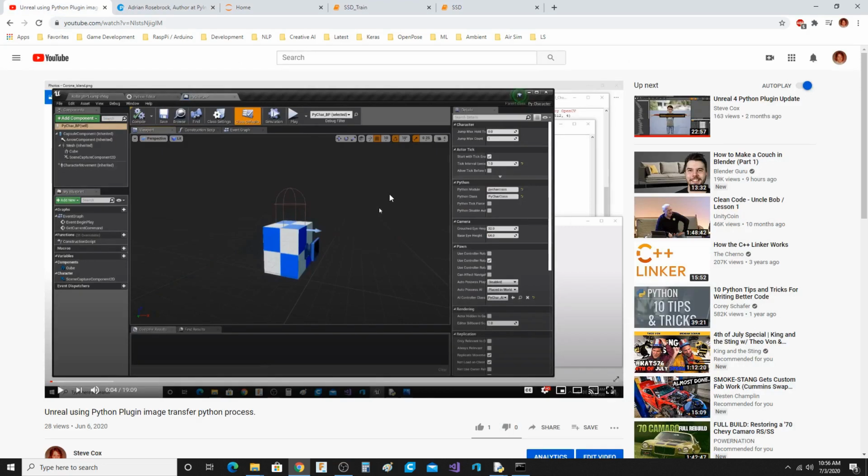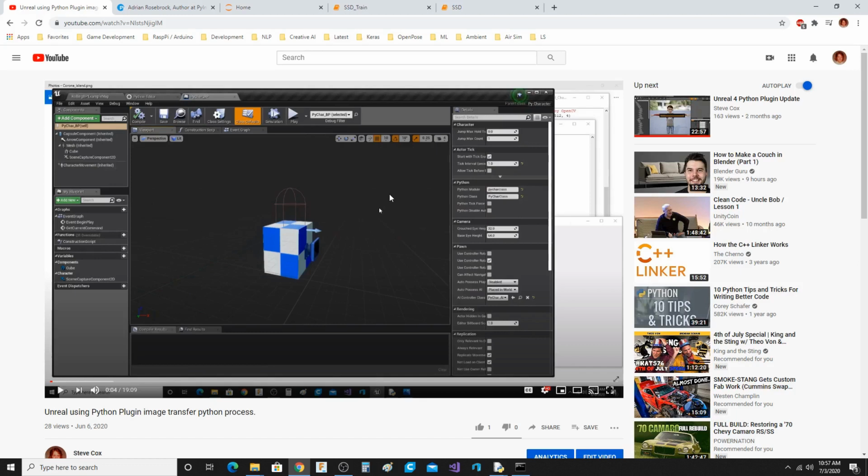The goal of this project is a client server machine learning setup: have the character move around, take pictures, and do remote inference, not inside of Unreal. We're going to do it inside of our Python process. Then the Python process is going to send commands back to Unreal to this character to tell it what to do next.